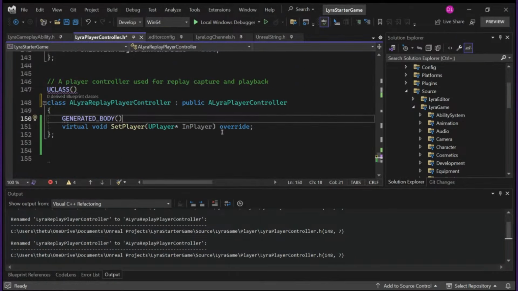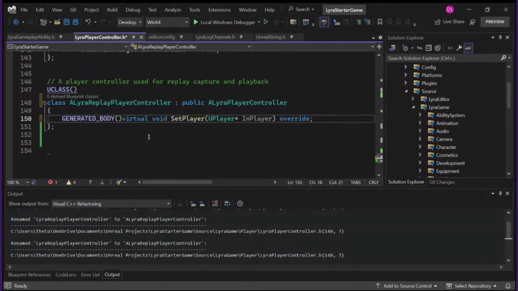This next feature I want to show you has been a very hot topic in the Unreal Engine community. That is Unreal Engine's macro indentation. Prior to this, I think I have it turned off.